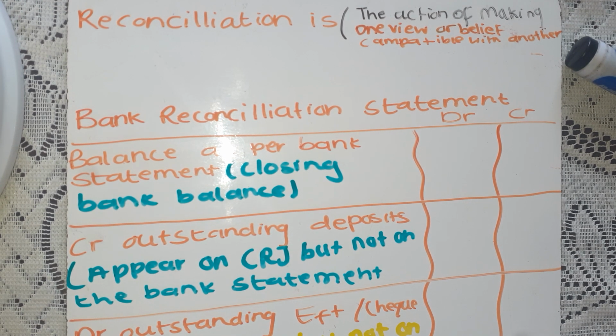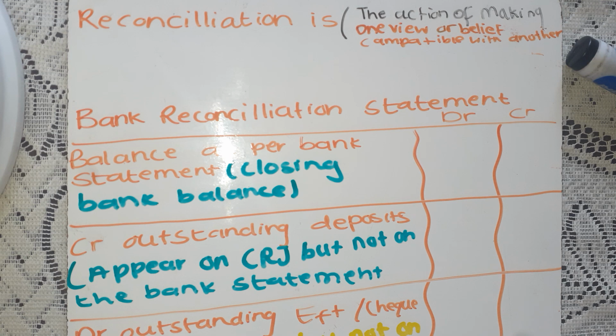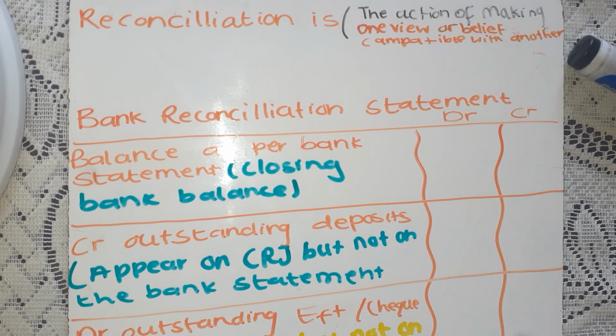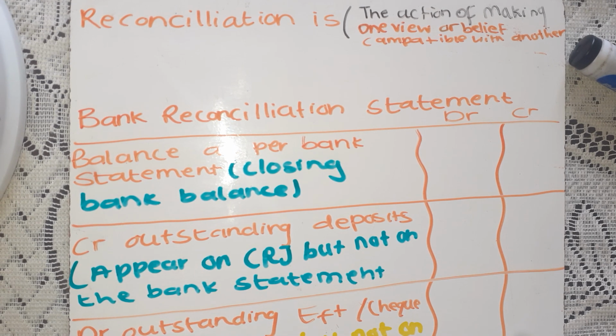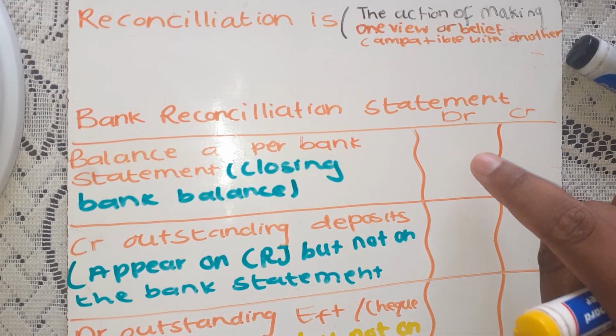It means that the bank account has a negative or overdrawn balance. Okay, so the account holder of the business, meaning the business owns the bank account. Maybe we have not paid our monthly management fees, which is bank charges, and we do not have money in our account, so it has a negative balance. Or we have an overdrawn account where we have exhausted our balance and we are now using credit facilities given to us by the bank in the form of an overdraft. So that's how we get a debit bank balance.